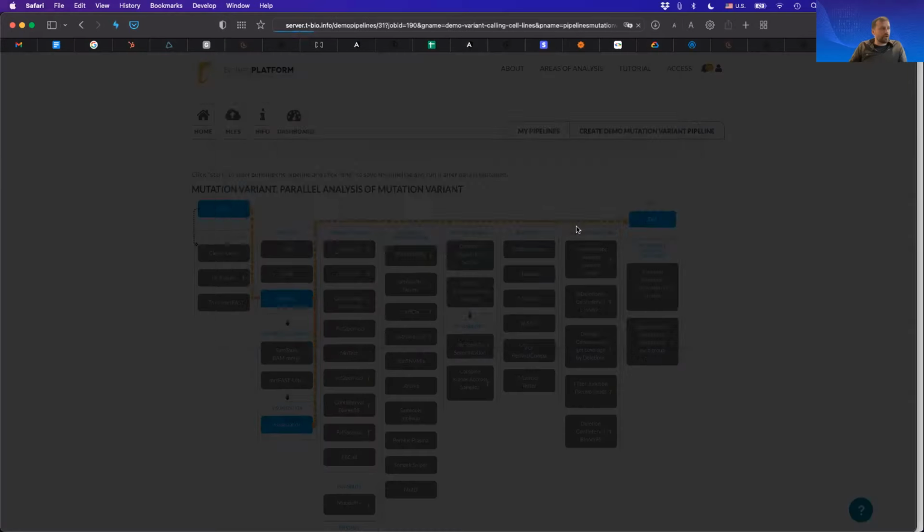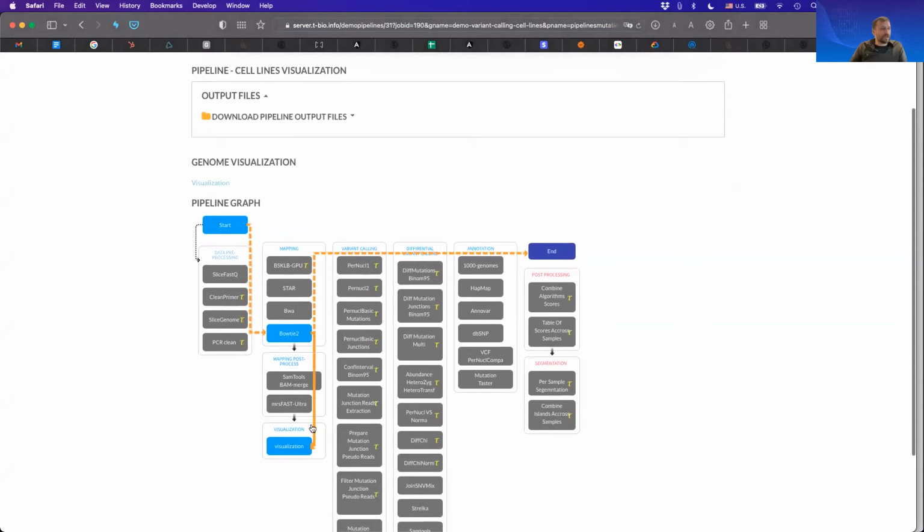So now we're going to click on End, and we have ourselves a pipeline. This pipeline has 4 different steps. We loaded the data in Start. We then map the data to the reference genome, and then we want to visualize the individual reads that have been mapped on the genome position, and then we finished our pipeline. Okay, so if you completed this exactly like I did, you should have gotten this link right here that says visualization. Did anyone complete this pipeline and get the link for visualization, or should we try to do this again?